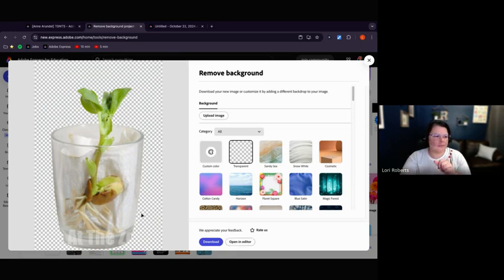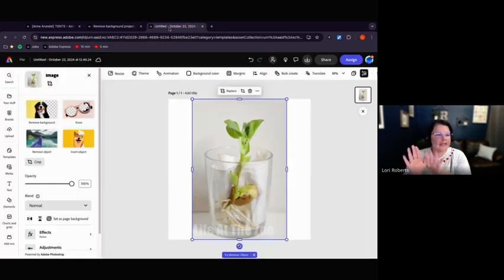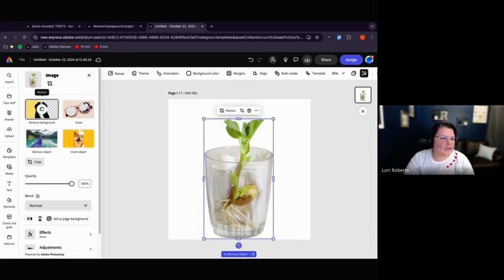I can also choose open in editor, and then I can start editing that file from the original with that background removed. Now, the other way that we can also remove backgrounds is if you're inside of the editor and you add your own picture file. Once you select that image, over on the left-hand side, you get a bunch of different choices. This time you're looking for the dog. So there's not a shoe here to tell you, hey, the shoe is removed background. This one's this black and white dog. And when I click on it here, it's going to do the exact same thing. It's going to remove that background for me.